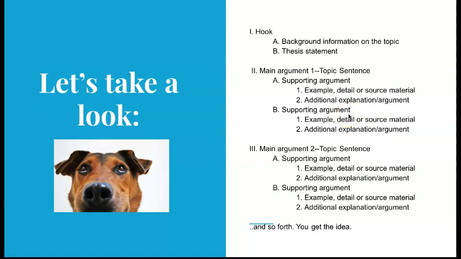When you write your actual paragraph in the rough draft, you're going to flesh it out with some commentary, some closure, some actual argument kind of language. Here, we're just looking at that skeleton. We just want the supporting ideas and whatever source material and details and examples you have to support that idea. So then, you would do it again. Main argument 2.